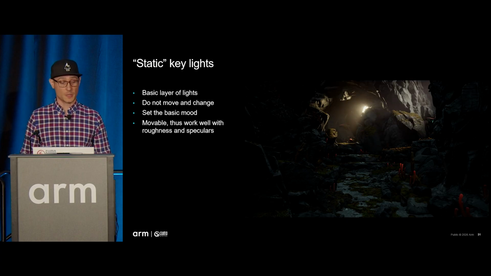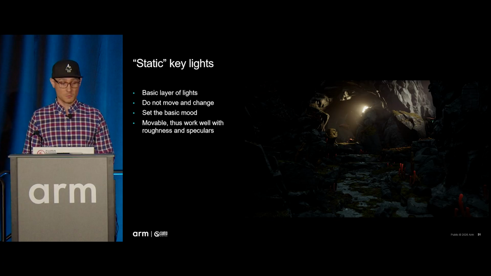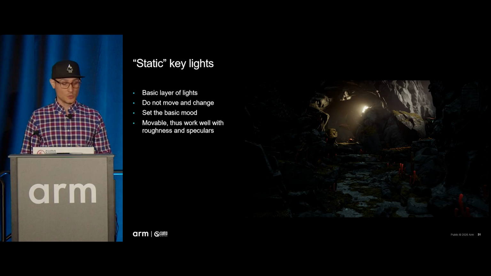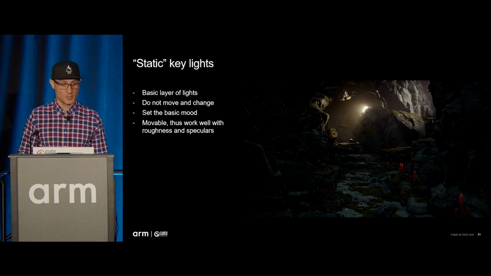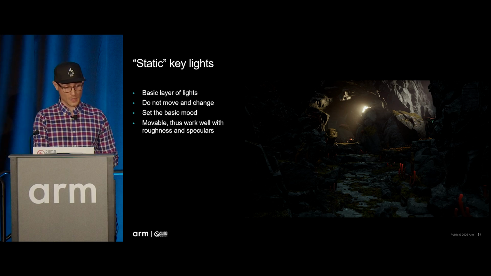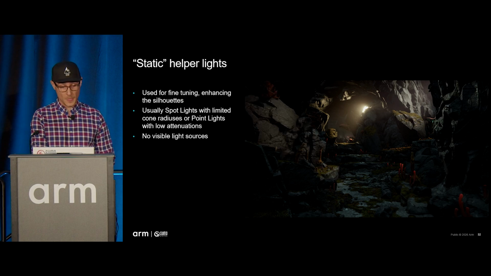The first category we call static key lights. We call it static, but all those lights are still dynamic, still movable, but they usually don't change positions in the level. This is basically the basic layer of lights that sets the basic mood.